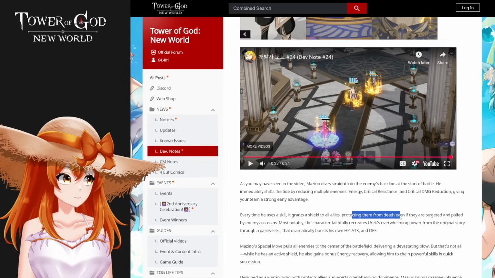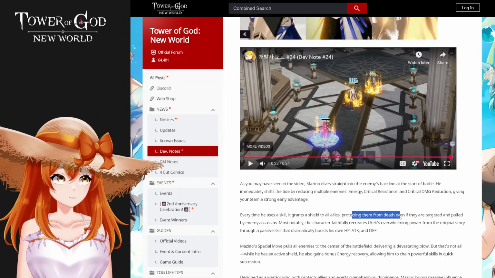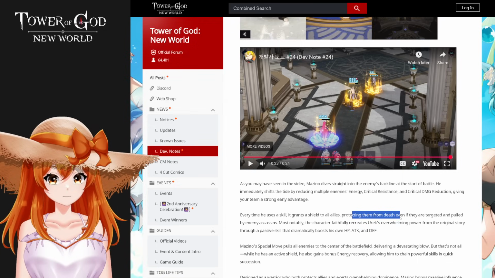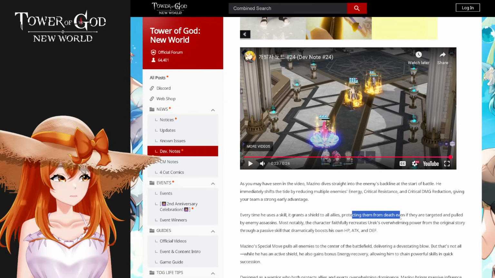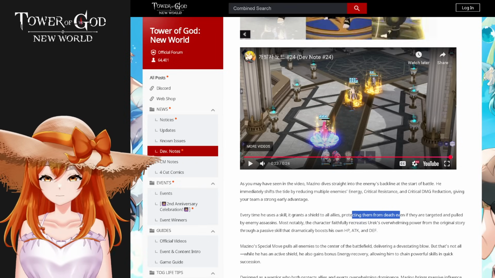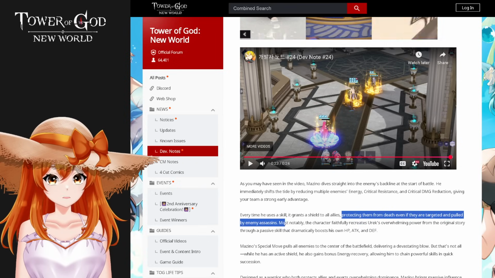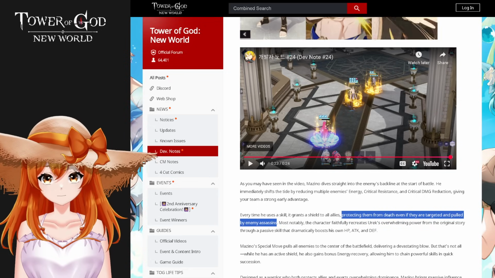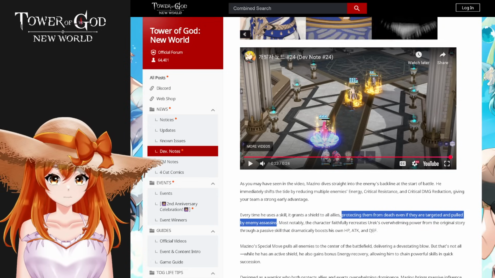I don't think so, because you lose the shield before you lose HP. So you cannot have the shield up when you take a fatal hit, unless you're so squishy that he is going to one-tap you with the shield, which is likely. But I don't know what this means. Maybe they just mean the shield is going to be so massive your allies are not going to die. I hope not, because that would be wrong.